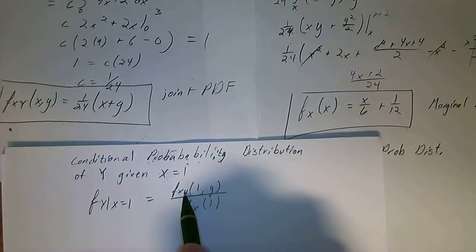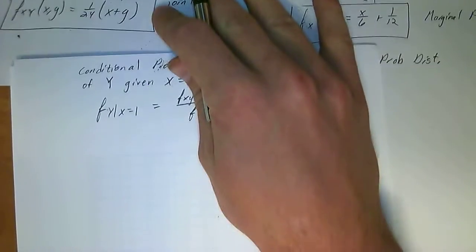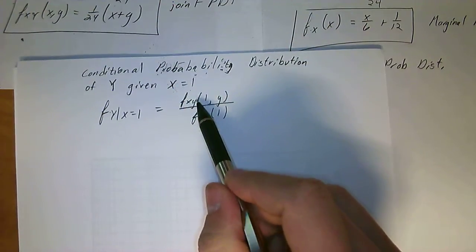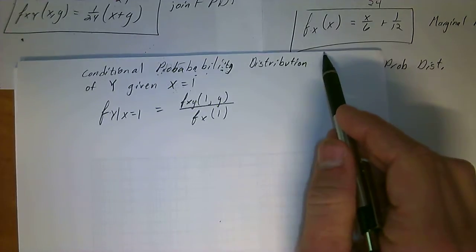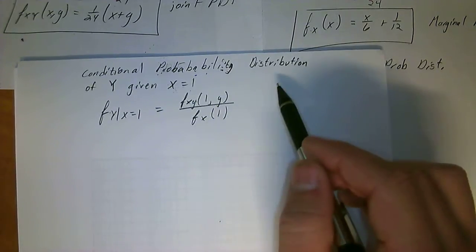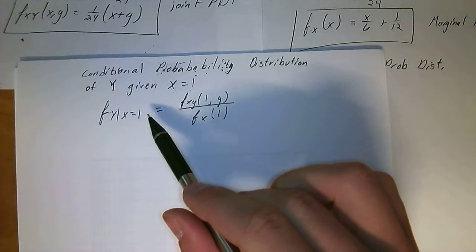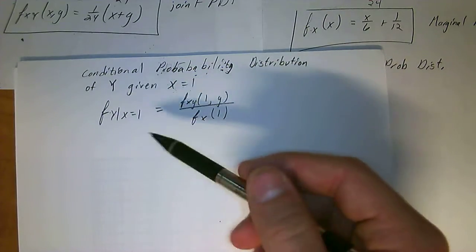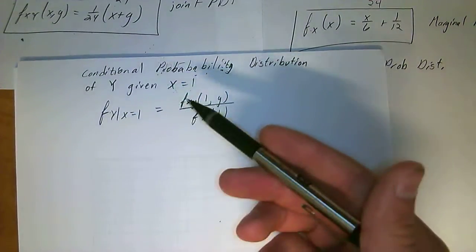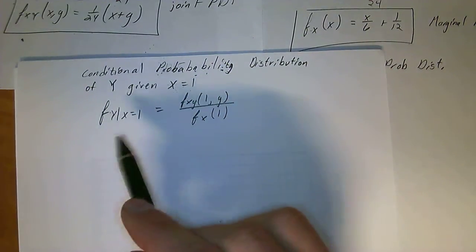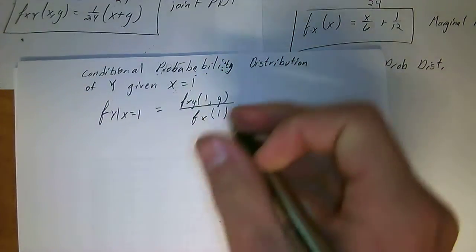And of course this formula up here is this formula, and then this formula down here is this formula. So all you have to do really is just sub those straight in with x equal to 1. And then you solve, because for the actual distribution, you don't need any values for y. You want it to remain a variable, and we can define the range of it at a later point.